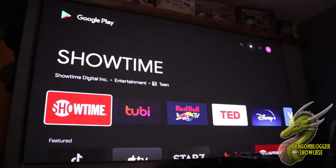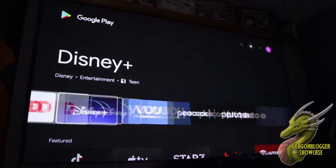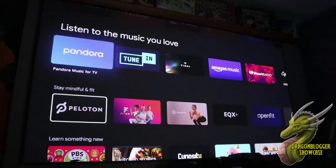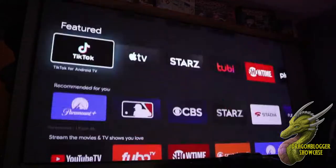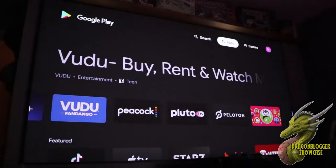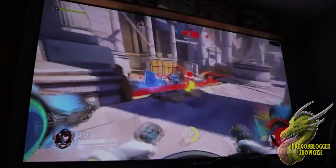We're going to go ahead and open up the Google Play Store. And as you guys can see right here, it does load very quickly. As you can see all throughout this, you're going to have an abundance of apps that you can watch, so you're never going to miss out on any of your favorite apps or favorite shows or movies or anything like that. It's all going to be right here in the Google Play Store.